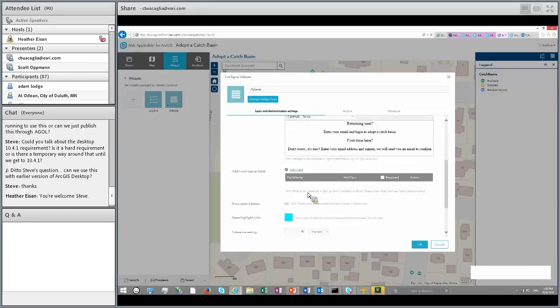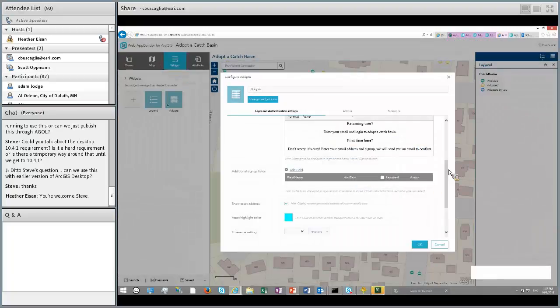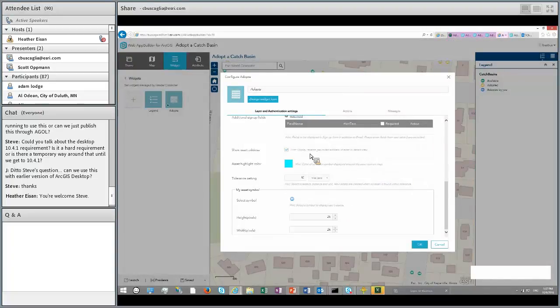So like I mentioned before, if you want to put first name and last name and phone number, this is where you would actually configure that. And these fields obviously have to exist in your asset layer to begin with, or your user table. So if you have those fields, they'll show up as fields to add here, and you can go ahead and type those in. And this is checked on by default, the next thing, which is the reverse geocode of the nearest address to that asset. And you can choose to turn that on or off.